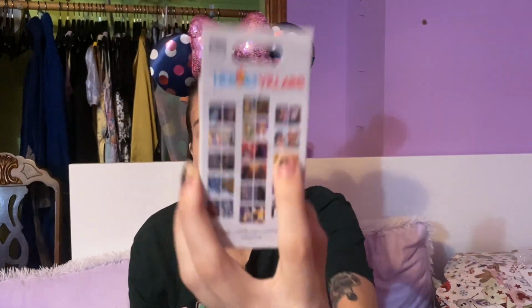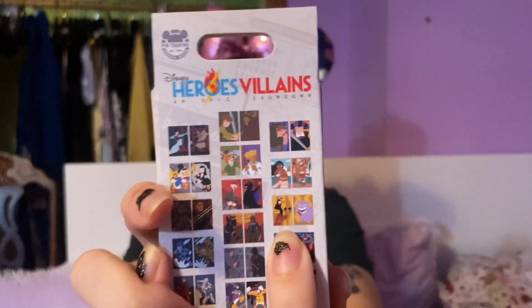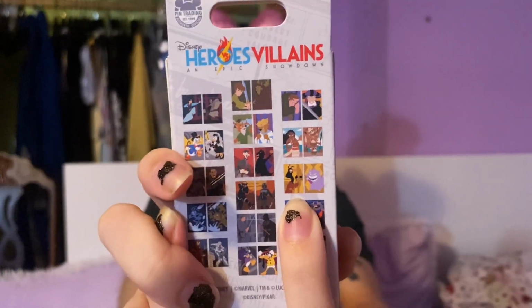We have Darkwing Duck and somebody else that I am not aware of. We have Quasimodo and Frollo. Moana and the Kakamora. This one's cool too. We have Cusco as a llama and Yzma as a cat. Buzz and Zurg. And then we have Jack and Oogie Boogie.